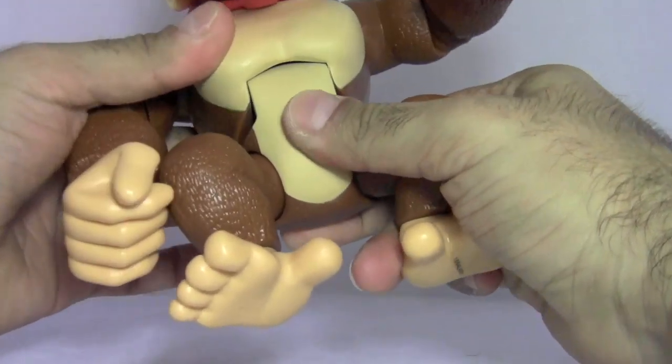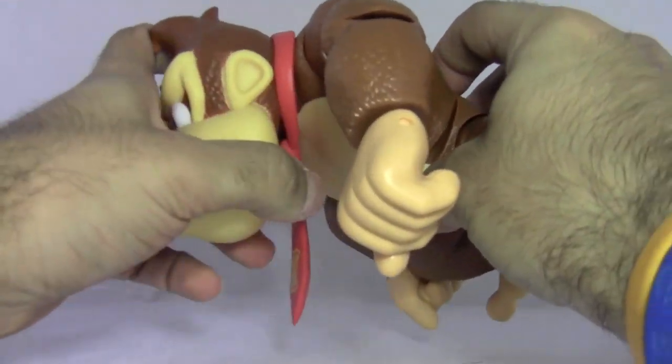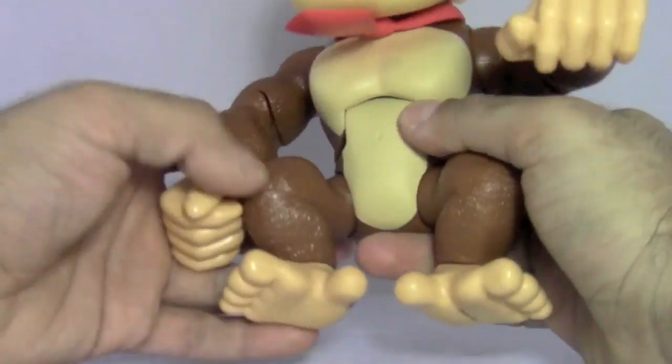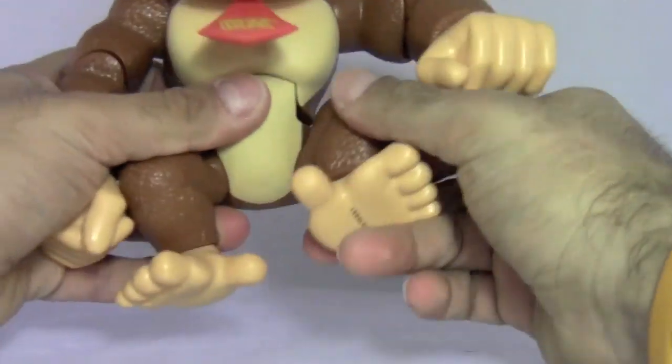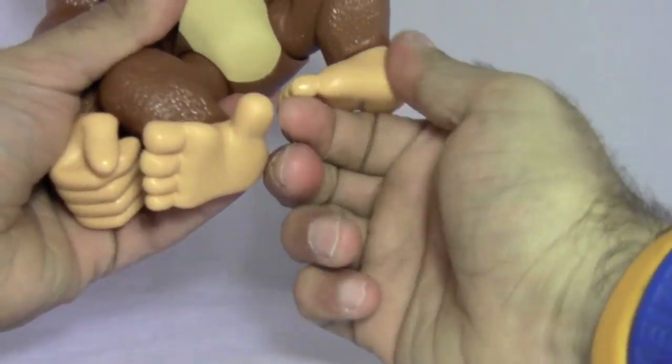You got the ab crunch right here. It does not rotate at the wrist or at the waist or anything like that. He does rotate at the head. No hinge or nothing like that. So it's just a pure rotation. So nothing super special there. He's got a hinge here on the leg, ball joint hinge. And then he rotates at the foot.